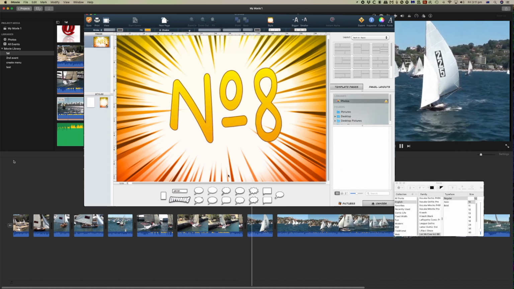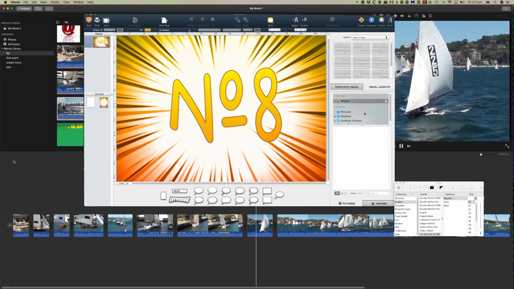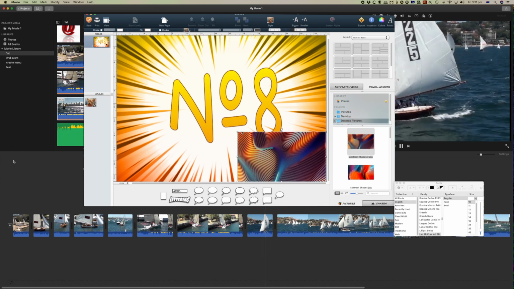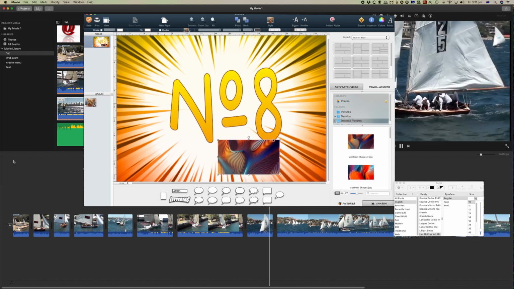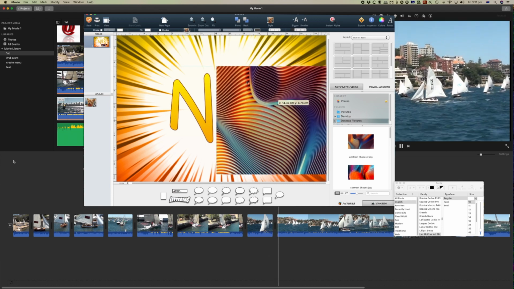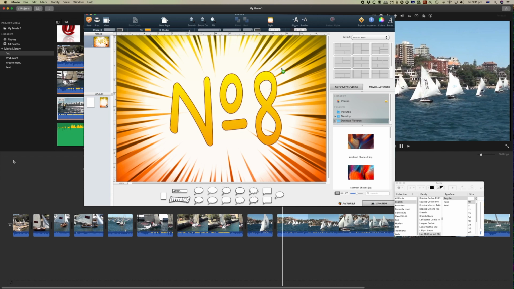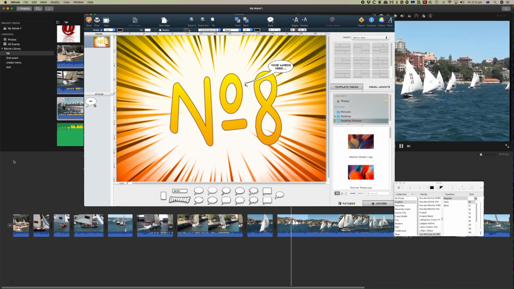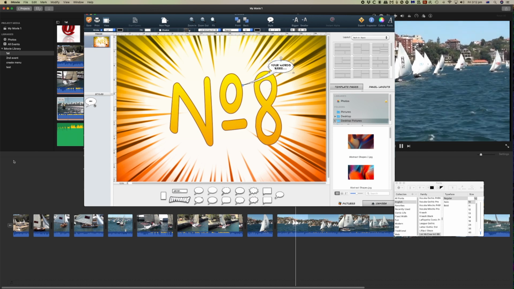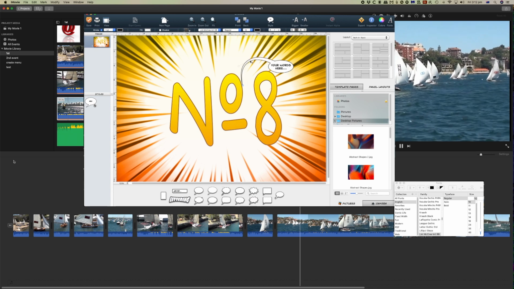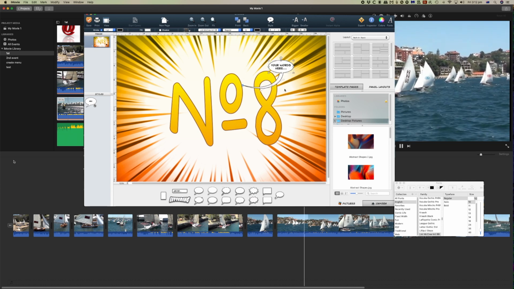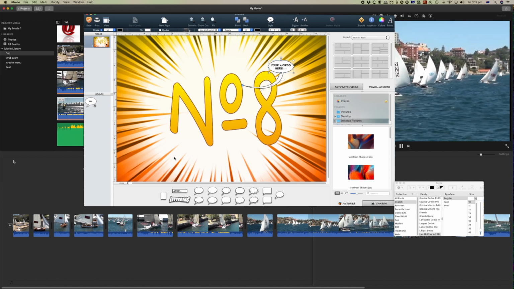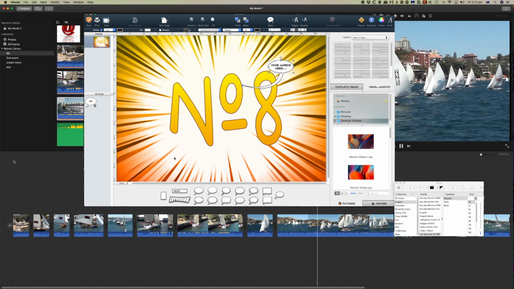You can, if you want to, create your own comics or comic images. So you could go to your pictures library and bring in images here. Stylize those as you wish. You can bring text in as cartoon bubbles. So if you click on the blue, that will take the bubble there. If you click on the red, that will change the shape of the image here. There's a lot to be done. It's a way of creating those really dramatic title effects that are yours and yours alone.